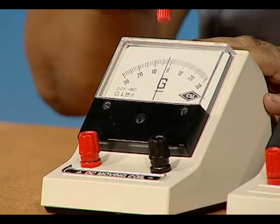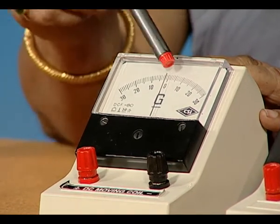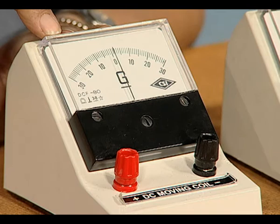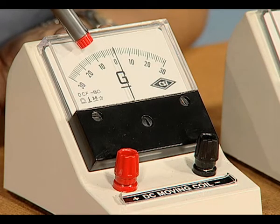In the galvanometer, the unique feature is that it has a zero center and the pointer can deflect to the right or to the left. Therefore, whenever this galvanometer shows a deflection in a particular direction during an experiment, if it changes to another side, that means the current in that section has changed its direction. You may also need to know whether current is more or less than a previous value. It is not going to show a precise measure of current, but it can show more or less — when more current passes through, the deflection may be to the extreme, and when less, the deflection is correspondingly smaller.